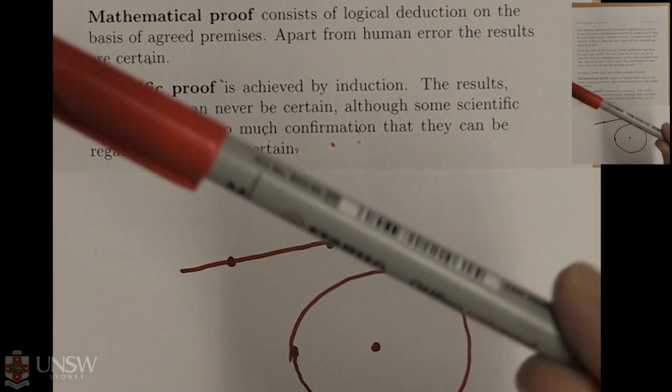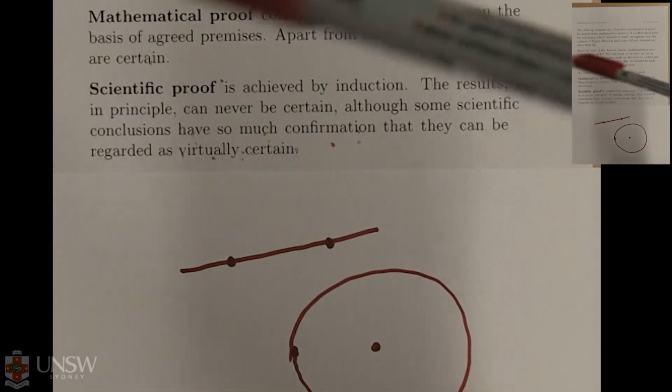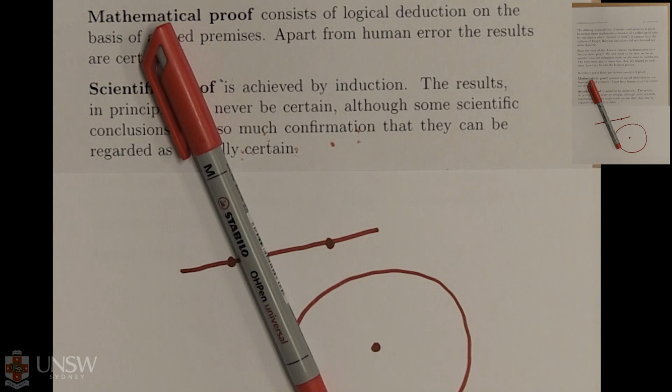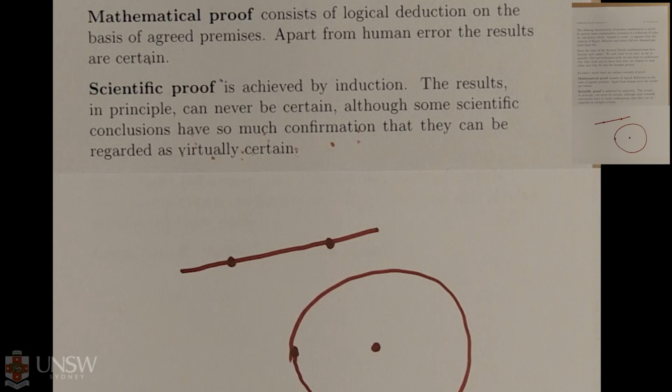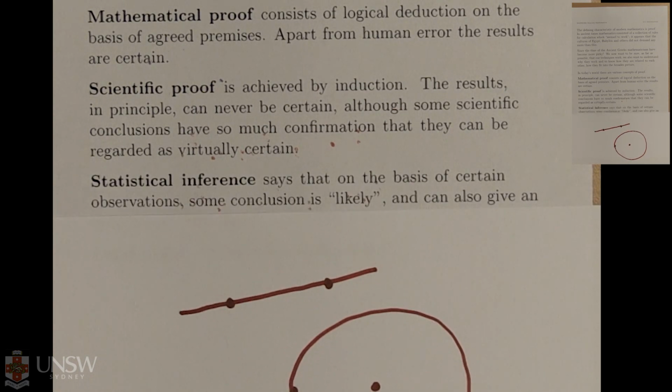Supposing I hold a pen up here right near the camera, and if I drop it, what's going to happen? Well, of course you know what's going to happen. It's going to hit the table. You're not going to expect that it flies up and hits the ceiling. In fact, it's even better than that, because if it did fly up and hit the ceiling, you very likely wouldn't believe it. You would say it was a trick. So gravity is so well confirmed and so thoroughly believed that you're prepared to accept it even against the evidence of your own eyes. Still, scientific proof is not as certain as mathematical proof.